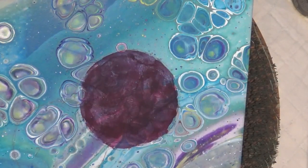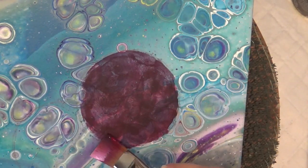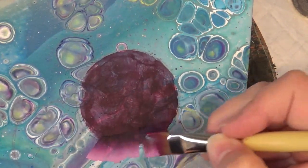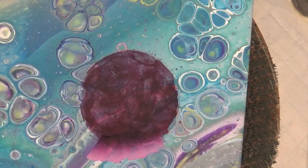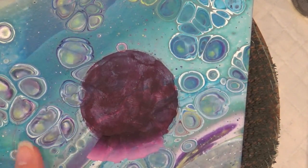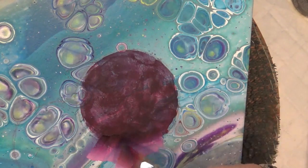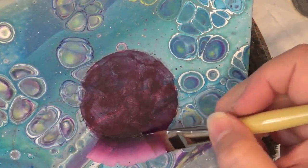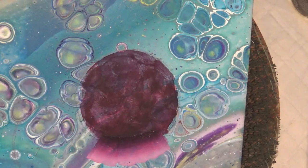Now I'm going to go in here and start in here and start making the petals. It can be straight, doesn't have to be straight. I like things when they're not perfect, but if you want it perfect, you can do it perfect, like that. Okay, that's the first step.